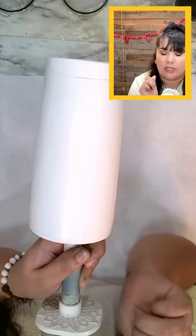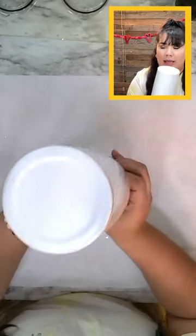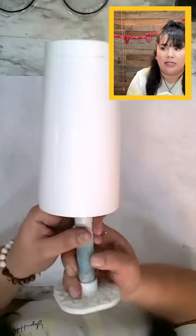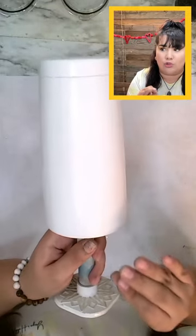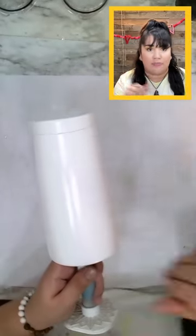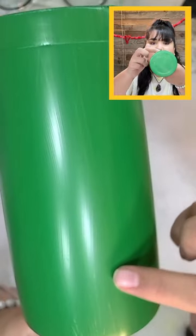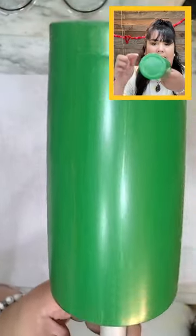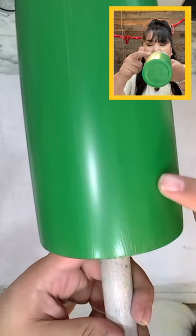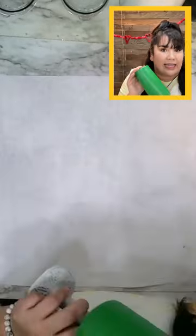This one is the tumbler that we spray painted. As you guys can see, it was one coat and is ready to go. It is perfect, it's not runny, and as long as I let it dry for a couple of minutes, it will be ready to go, and I don't have to worry about it. Now, for the one that I did with the acrylic paint, I don't know if you guys can see, but there's still some streaks, and there's still some areas where I needed to focus. The stainless steel is still showing, so I will have to do a second coat.